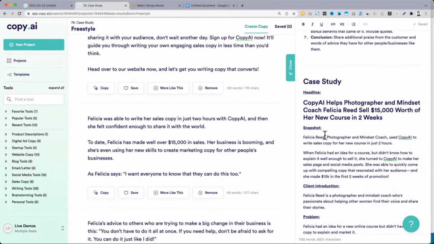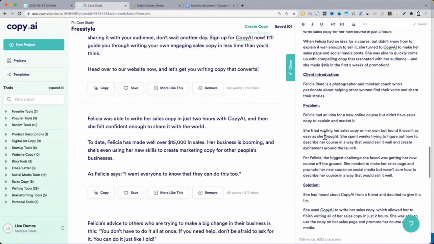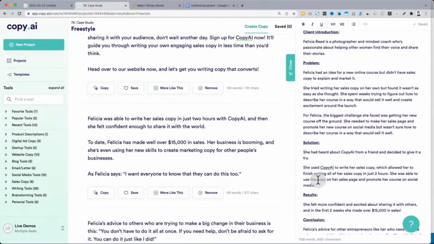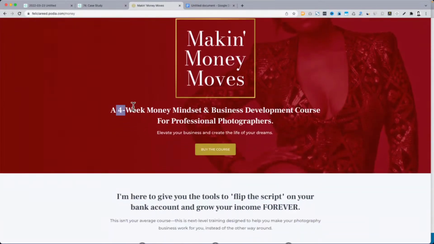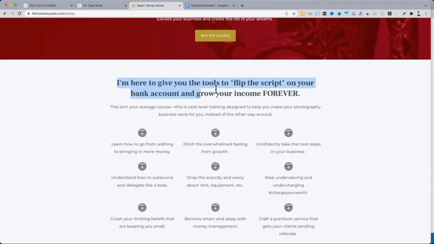You could add some details like how Copy AI works. So showing that could be an additional part, like the solution, like here's what she did, would be cool, which we actually did a whole demo on that. So this is actually, we have the screenshots of her course. Everything I've been writing up is actually true. So we wrote all this, like this stuff here was written by Copy AI.